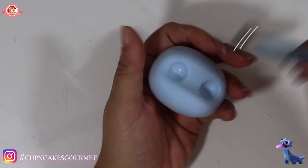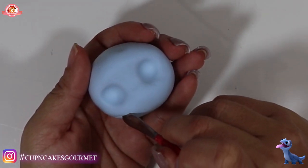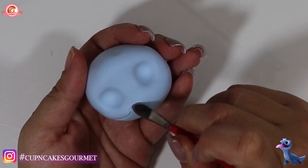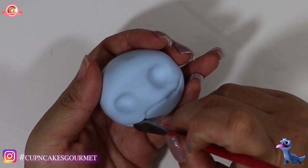You can use the same steps for fondant, for gum paste, for clay, or dark clay, all that. Just follow the instructions of your material.